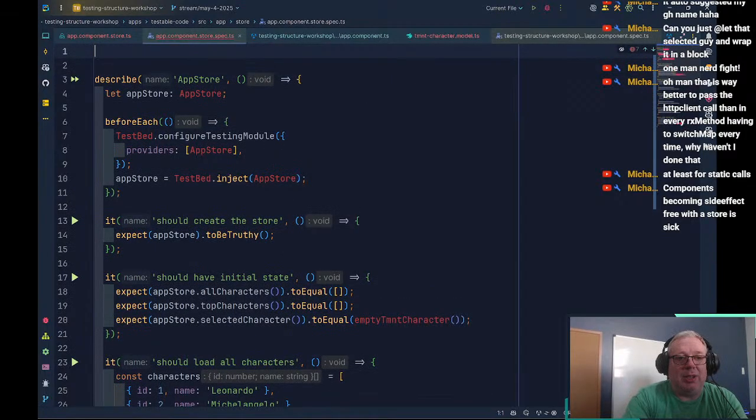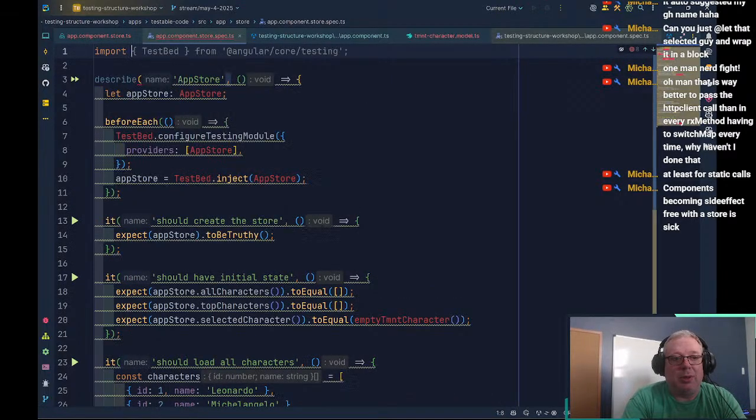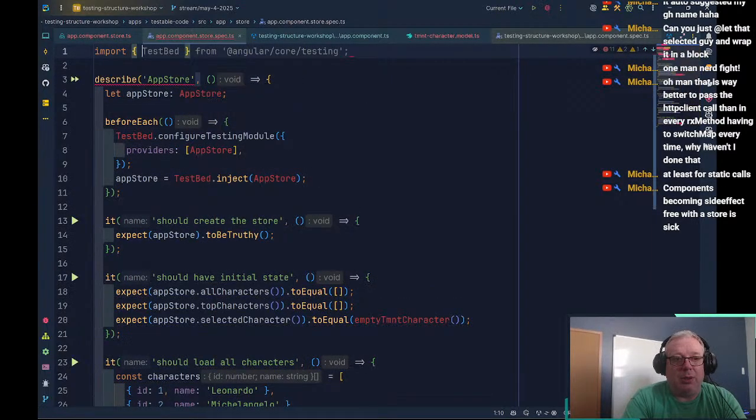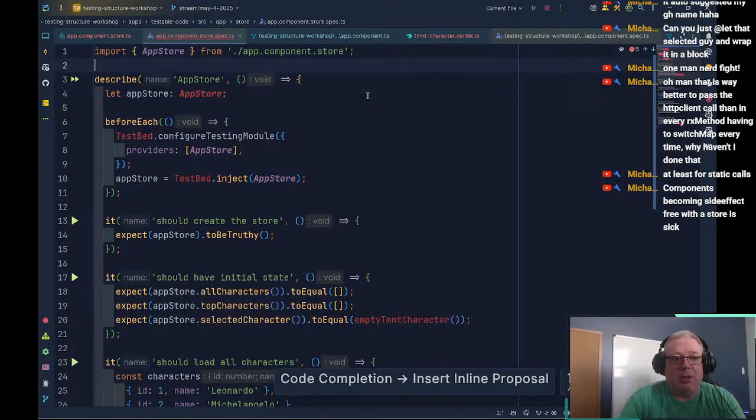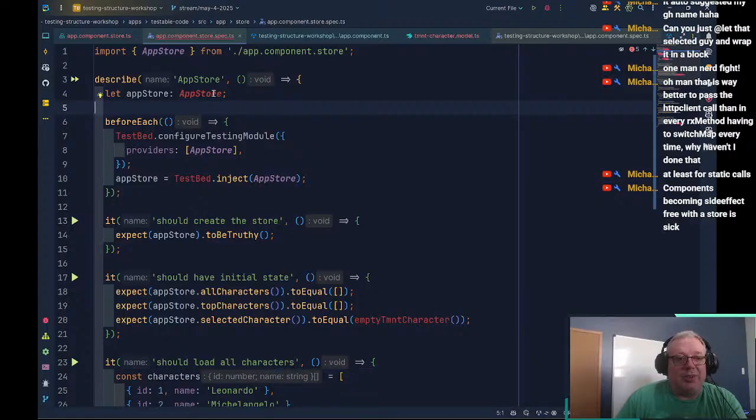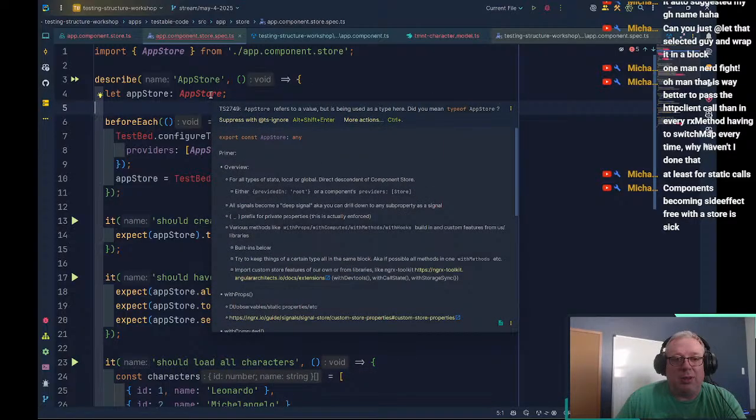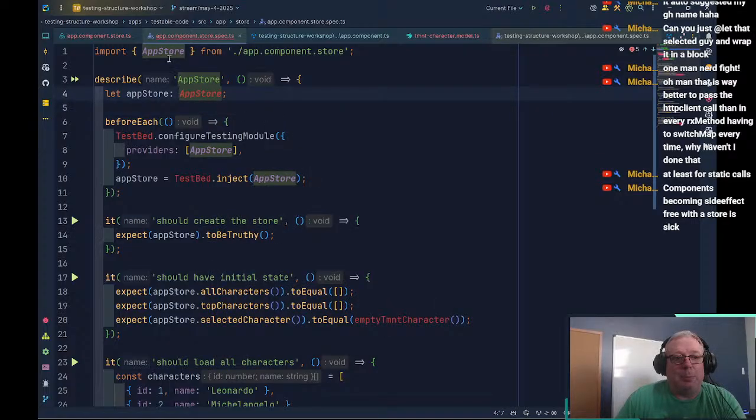Why can't it find it? Import App Store from there. Boom. Why does it not like this? Oh, yeah. You are absolutely right.